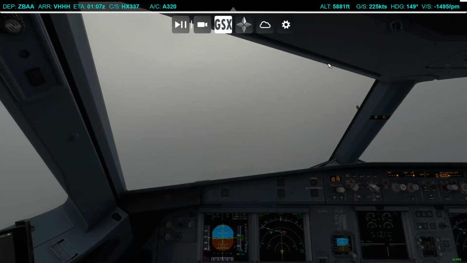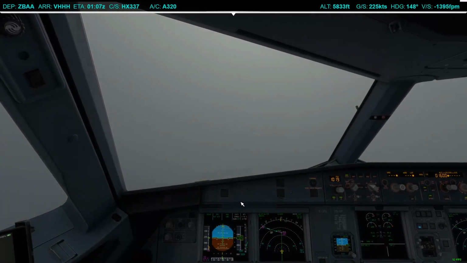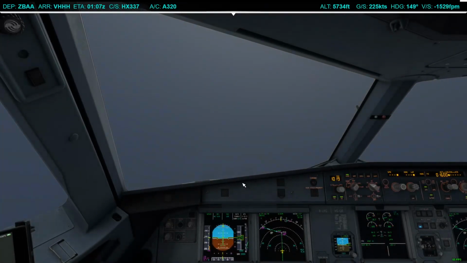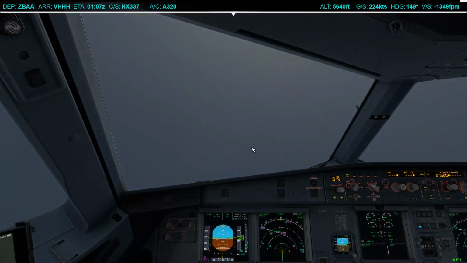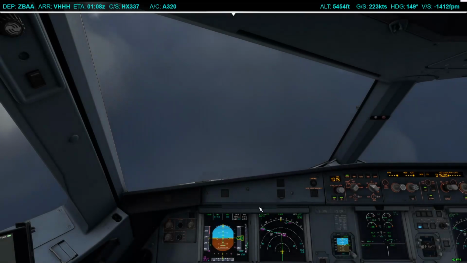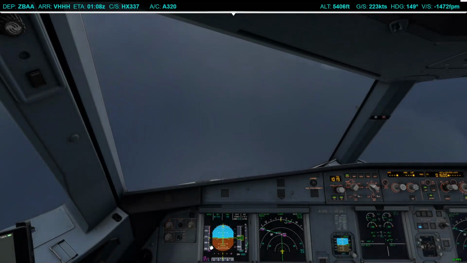Did I just see a little bit of lightning there? I don't think I've ever seen lightning in the simulator before. I'm going to go ahead and set flaps 1. Should be slowing down to about 190 there.